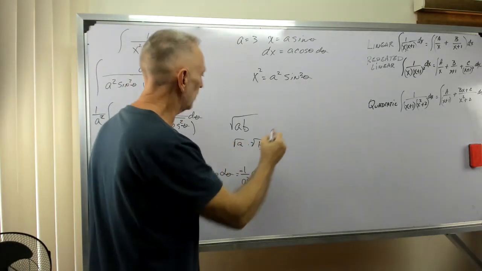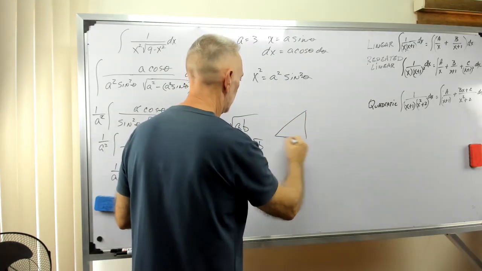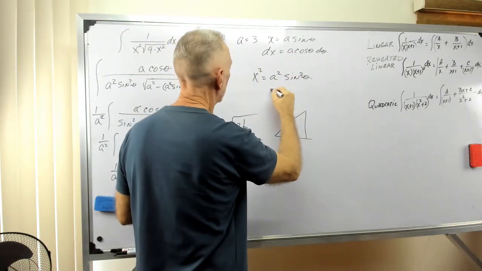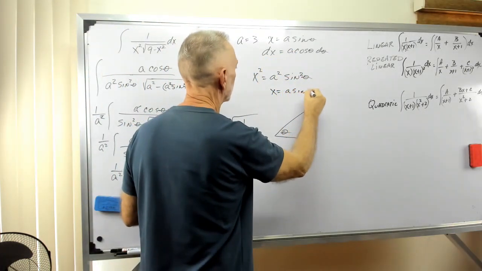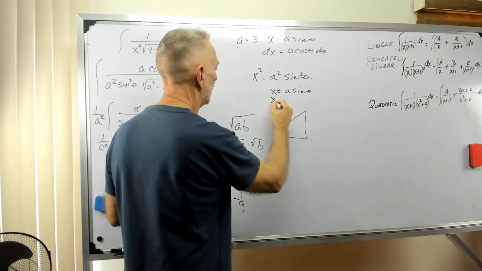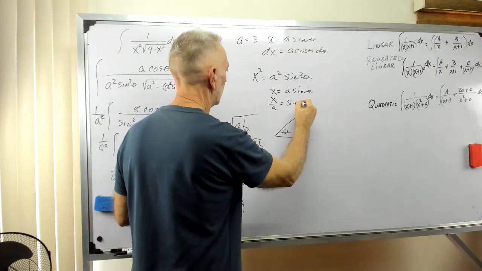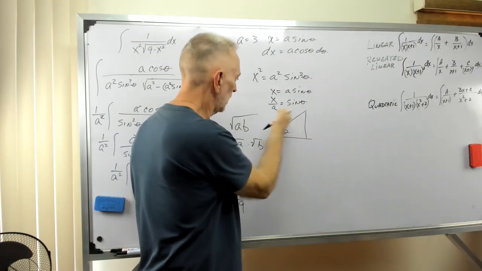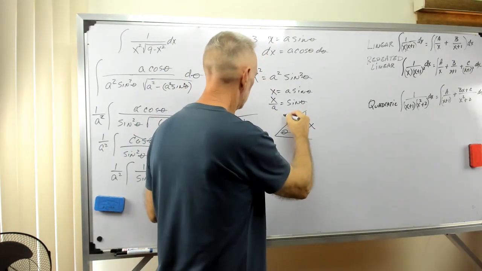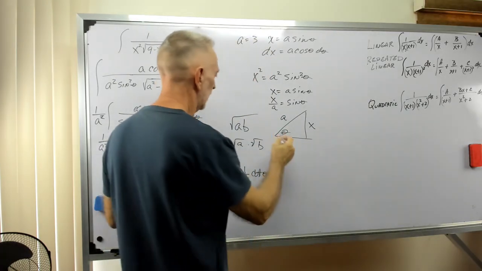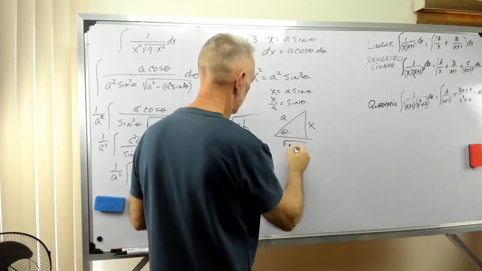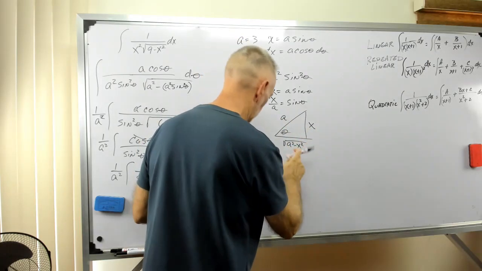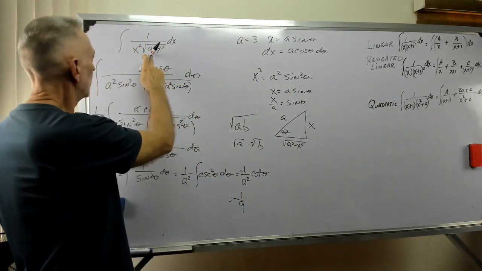What are we going to do about that? Let's see, let's put our triangle here, put theta in that corner. We said earlier, x equals a sine theta. If I divide both sides by a, x over a equals sine theta. Well, what is sine? It's the opposite over hypotenuse. So this is x over a. Now, what does that mean this side is, just to finish it out? Well, that's a squared, the hypotenuse squared, minus one of the sides squared. Oh, hey, we had that guy up here, a squared minus x squared.